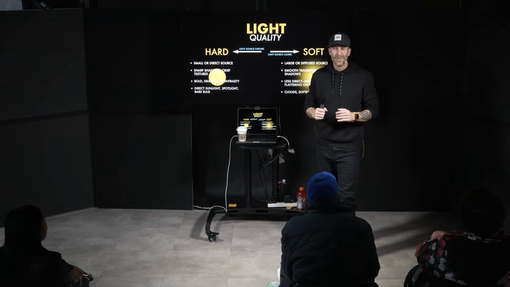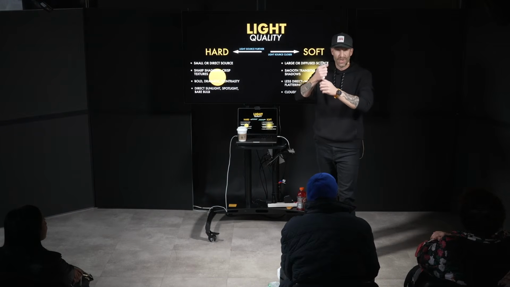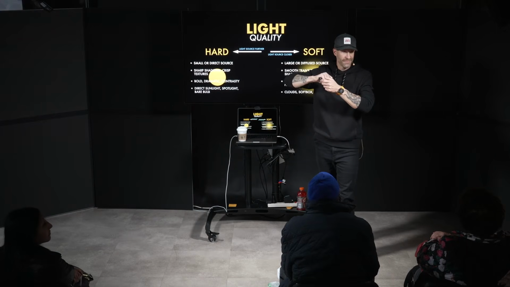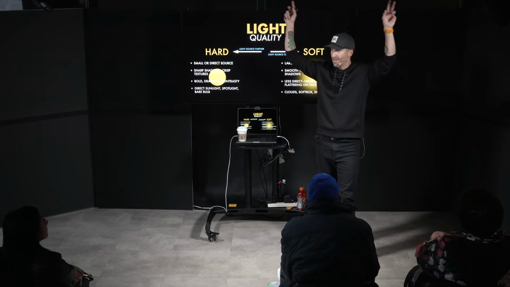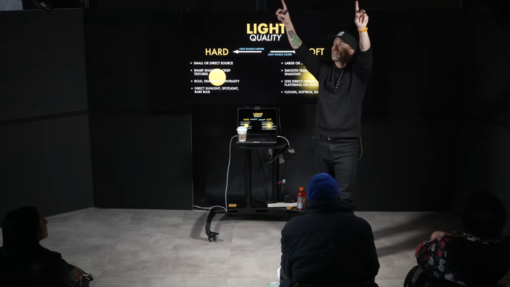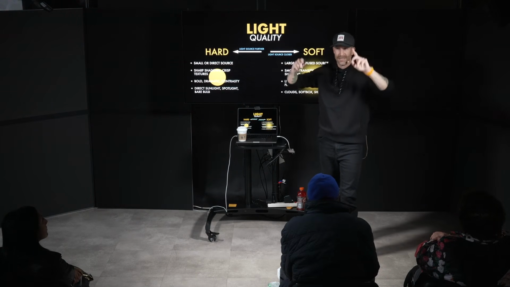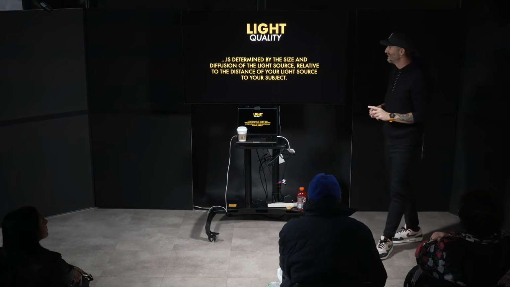But what do we do a lot of times with a flash? Which way do we point it? Does anybody shoot events? Up, right? Why are we pointing it up? To bounce it. We want to bounce it off of something. Now, if I were to bounce it off of here, wouldn't get very far, right? Because of this next slide.